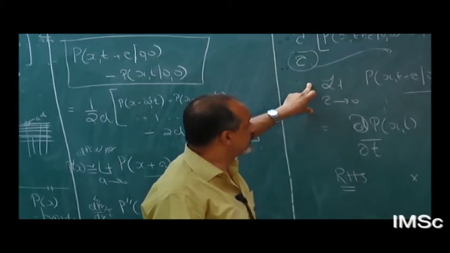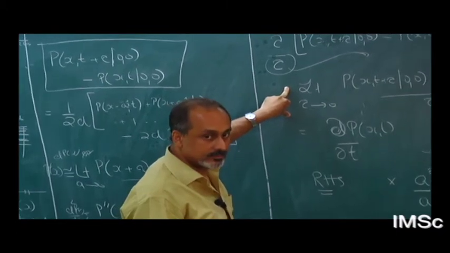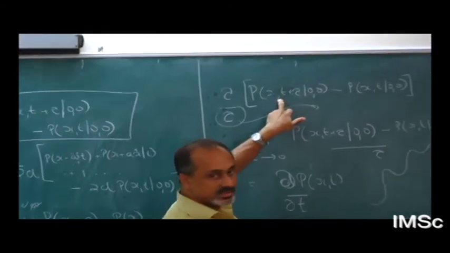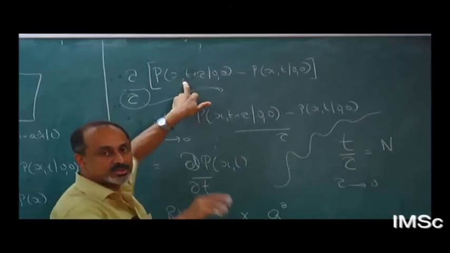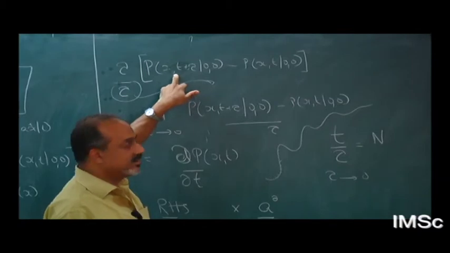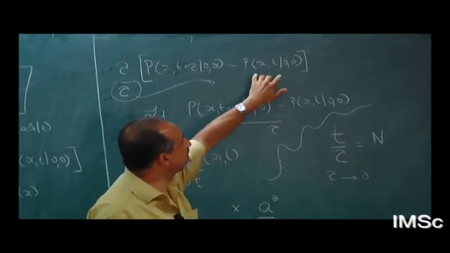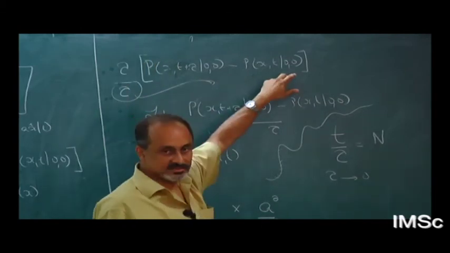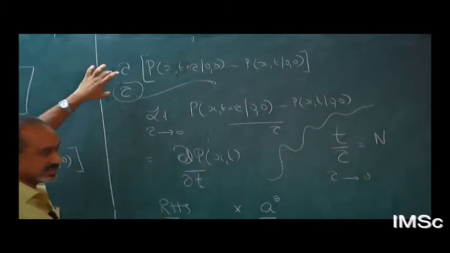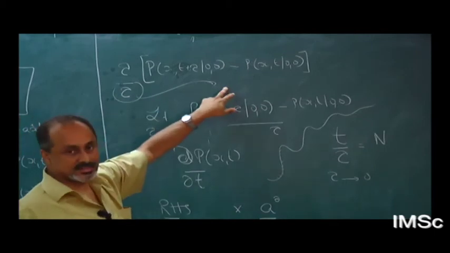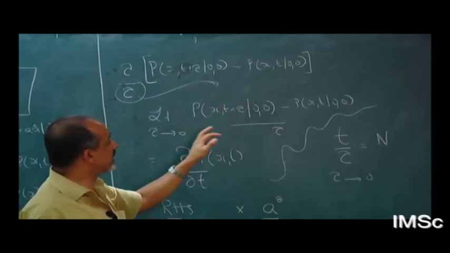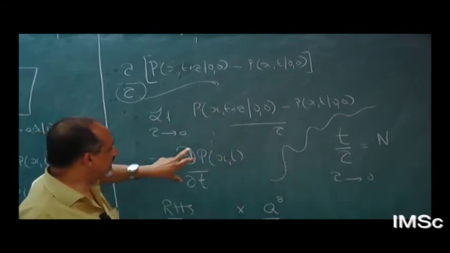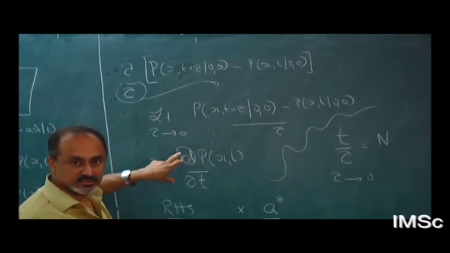Okay. At that stage, we first wrote down an expression for this quantity in terms of things on the right hand side. It is the probability of hopping from one of the neighboring sides. Then on both the left and the right hand side, we subtracted this quantity. So then on the left hand side, I have this minus this. Now I multiply and divide by tau. I take the tau inside here. And then I notice that if I take my tau very small, then this minus this divided by tau looks like the expression for the derivative, the finite difference version of the derivative.